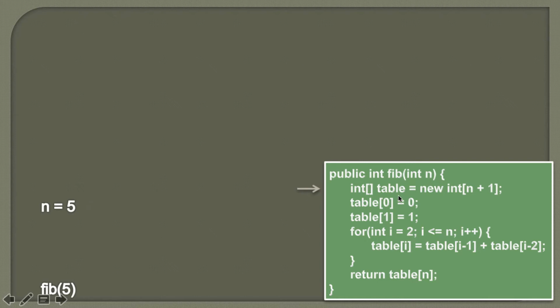So in the first step what we do is we simply create a table, which is nothing but an array, to store the result of the smaller subproblems. So when we want to use the result of those subproblems again, we can simply refer to this table, pick up that value and reuse it. So friends, here we will simply create a table of length n plus 1. We will see why we are taking the length as n plus 1.